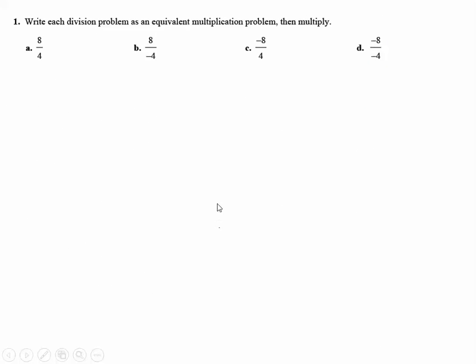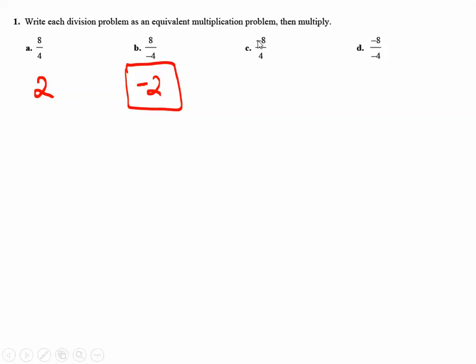What we should understand here is the same thing as multiplication. So a positive divided by a positive will stay a positive, and 8 divided by 4 is a 2. 8 divided by negative 4, positive divided by negative is going to give you a negative, and 8 divided by 4 is a 2. I put a little box around this because on the answers to this particular section for the matched problems, it actually gives you an incorrect answer. This would be the correct answer. The answer should be a negative 2.